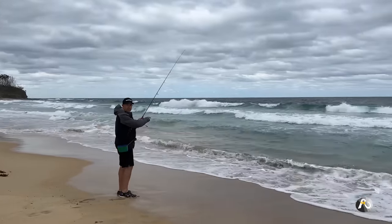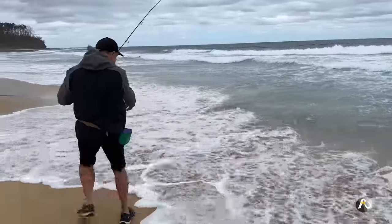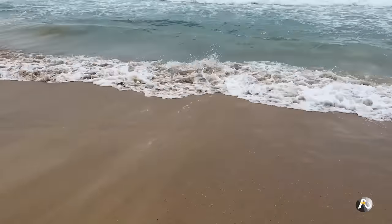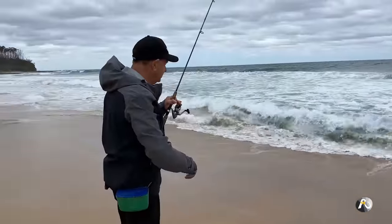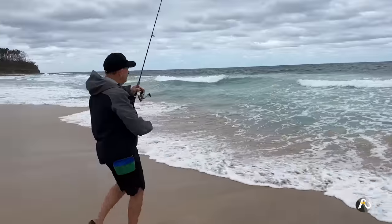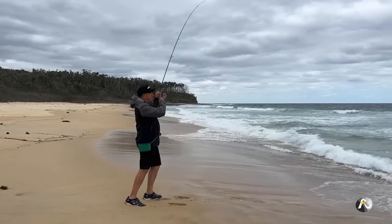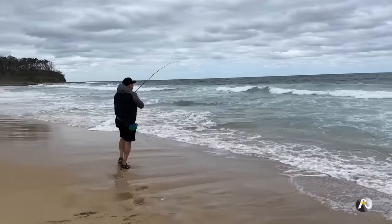There's a huge blue bottle just there. Oh, here it is, look at that. There's a huge blue bottle there. I want to make sure that one of them doesn't get wrapped around my legs. Here he comes, right there. Massive blue bottle. Yeah, got him. So I've got to watch out for that blue bottle, which is just there.